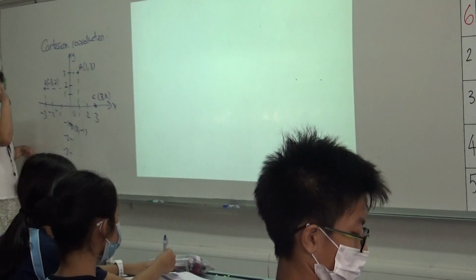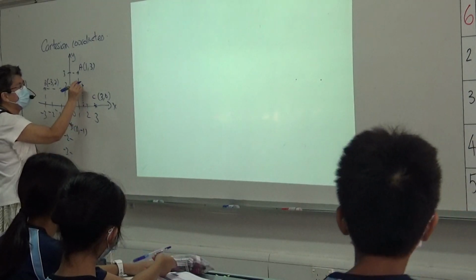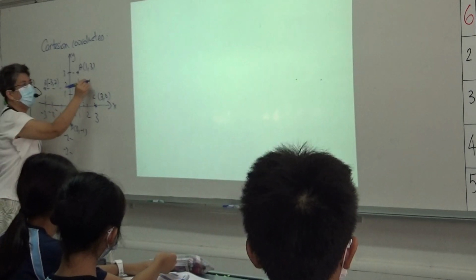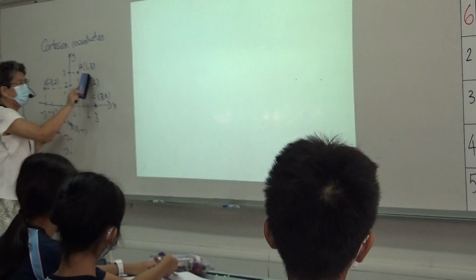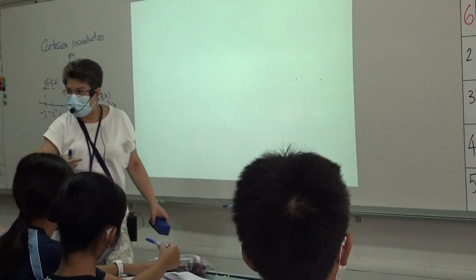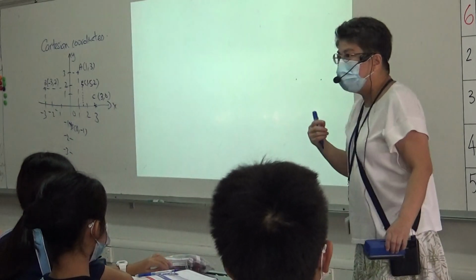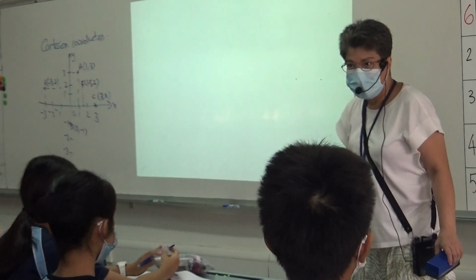Okay. Now, then one more thing. What if I have half here and then this point E? What should it be? (1.5, 2). But usually we will put 1.5, because I'll tell you about scale and we always give it decimal. Because if not, it's very difficult for us to say 1/4 or so on and so forth. Understand? Decimal is easier. Okay?